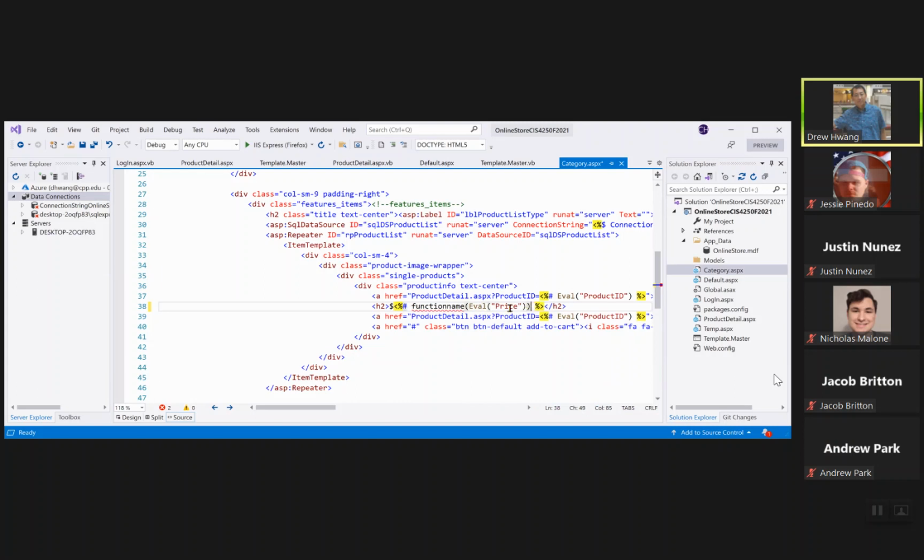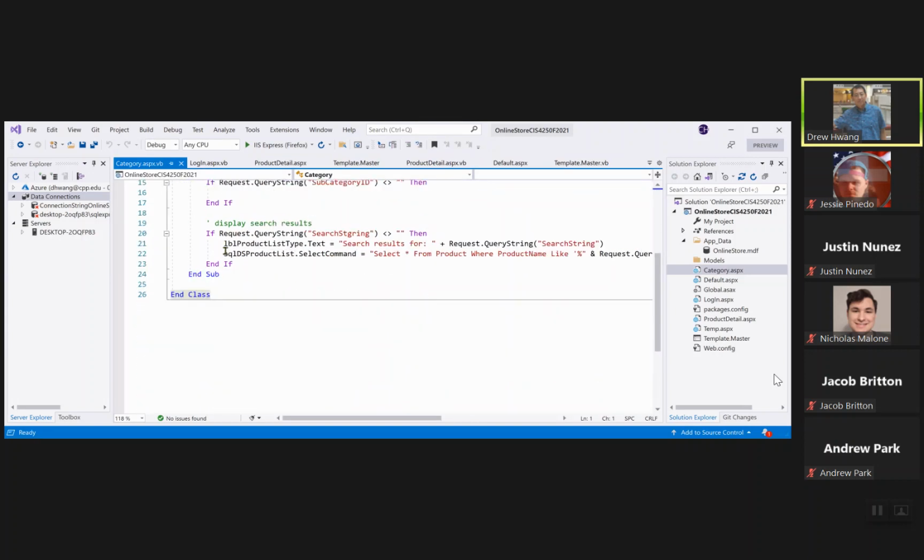Then you go to the code behind and create a function. In other words, you need to learn on your own how to create a function in ASP.NET, in the category.aspx page. Somewhere here, you need to create a function.